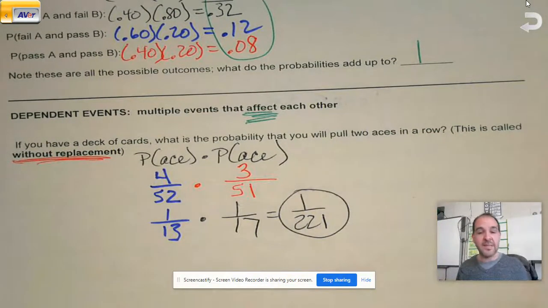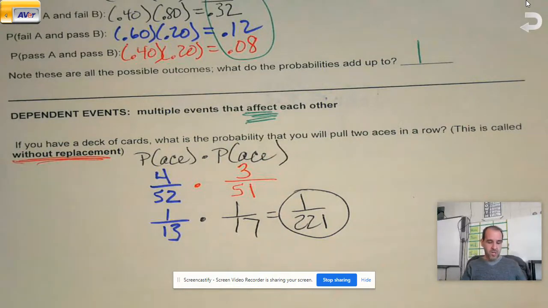What this tells me is, if I were to do an experiment, technically I should only get 2 aces in a row if I was just randomly pulling 1 out of every 221 times I tried this. Gracious. I don't think I'd be able to stay that patient to try it that many times. Now, does that mean for sure you would only get it once every 221 times? No, you can get it 2 times in a row. I mean, this is just telling you what things technically should be or should work out with this.